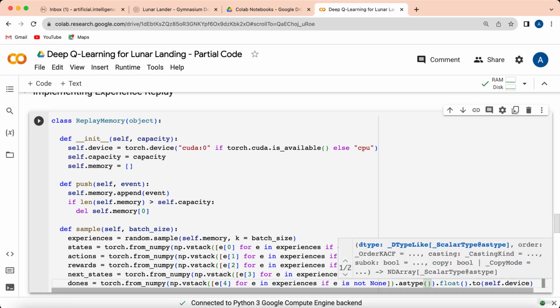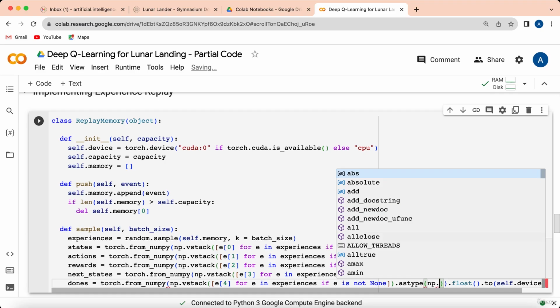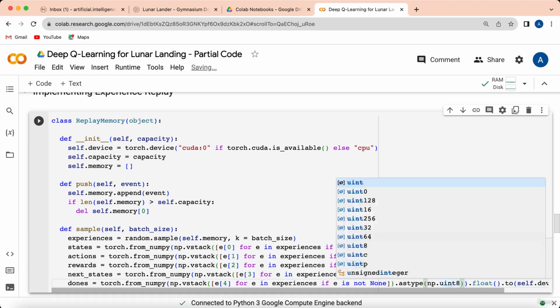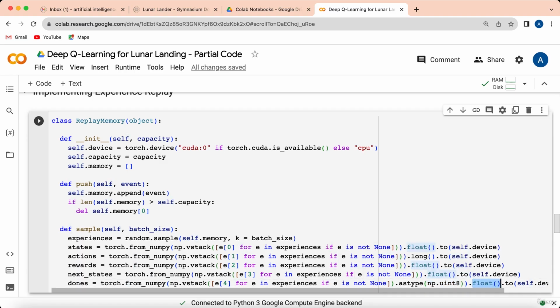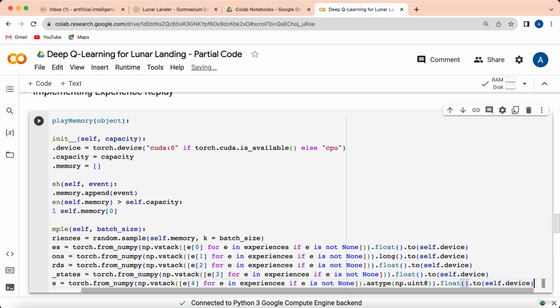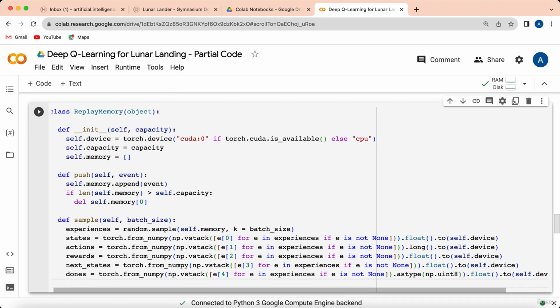And it is inside this astype function that we're going to specify the uint8 Boolean data type, which we're going to call with numpy. Therefore, I'm adding np here, then dot, and then there we go, uint8. And this, the np.uint8 data type, is used to represent Boolean values before converting them into float tensors. Alright, and for the rest, we're good to go. So now we can just finish this sample method by, of course, returning those samples of elements, starting with the sample of states.